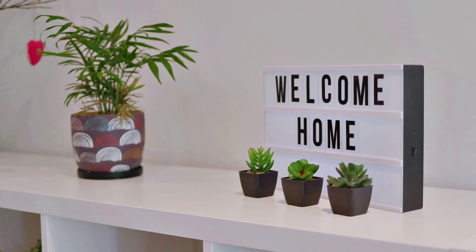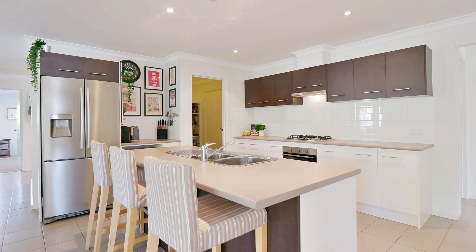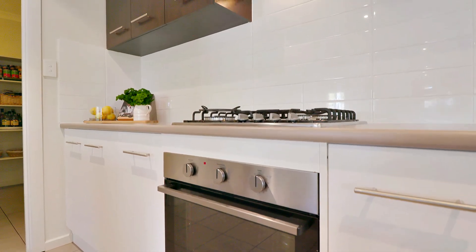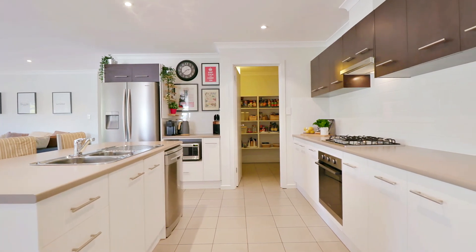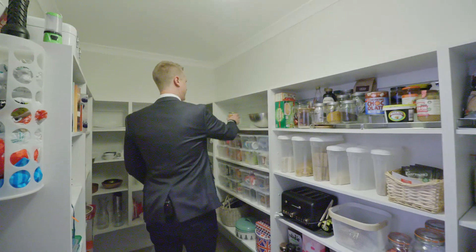Placing the kitchen in the center of the house makes this the absolute heart of the home, but it's not just about maximizing the social aspect — it's the clever practicalities that they've integrated into this design that really stand out. Things like making the pantry a walk-through from the garage, connecting straight onto the kitchen.